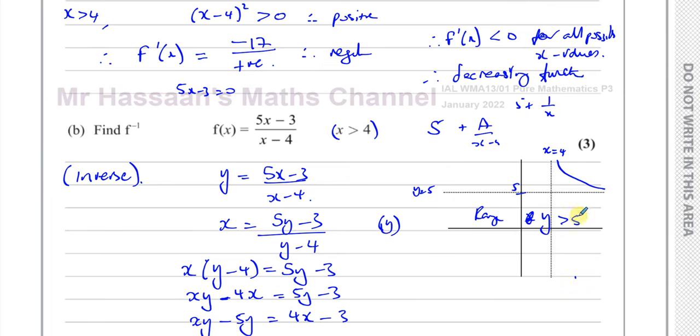If it was the other way around and it was in these two parts, you wouldn't find any y intercept. You would find an x intercept over here somewhere, further along from x equals 4, and the y intercept higher up than y equals 5. You would find the intercepts in those places. So that's part B done. Now we're going to go on to part C.